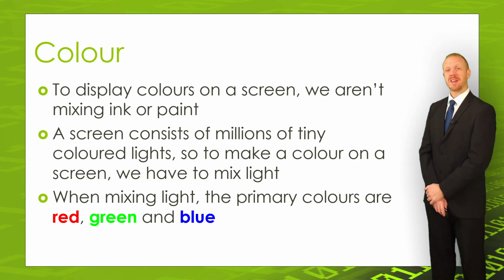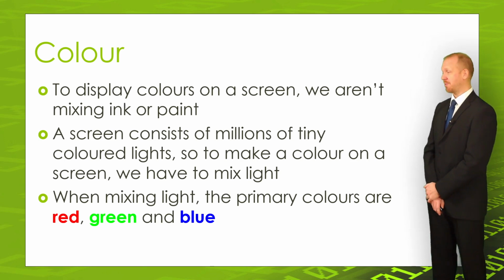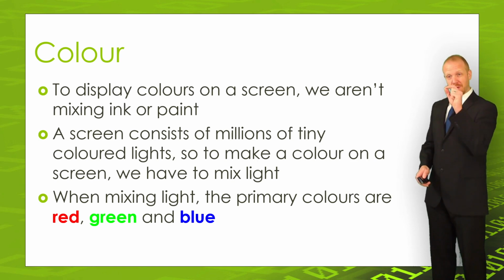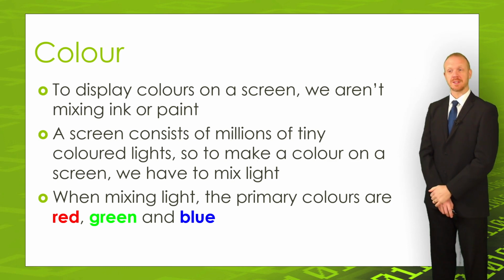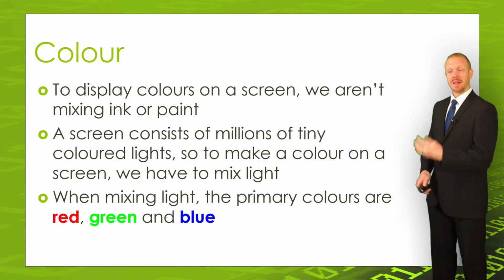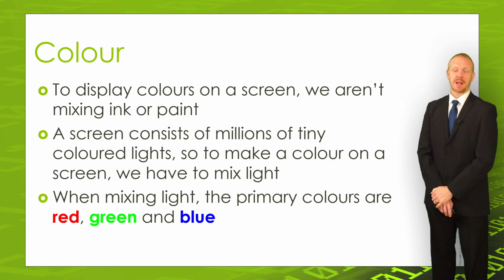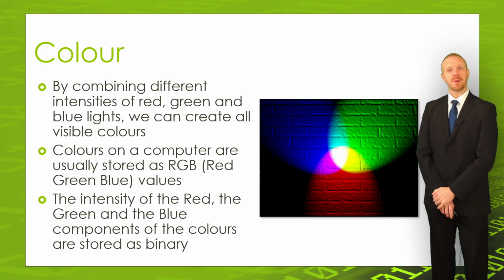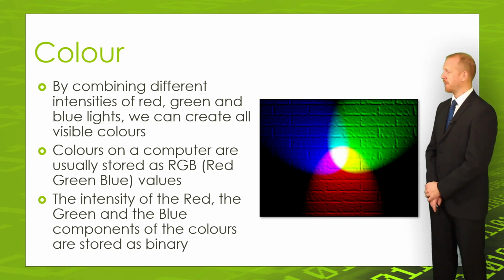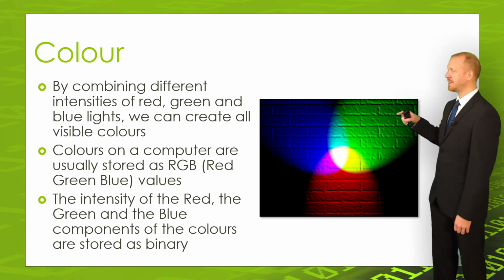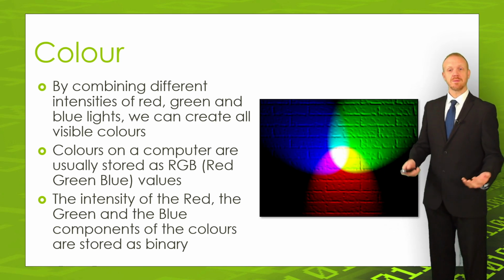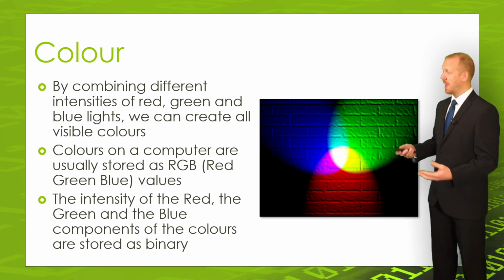And if you were to stick your face really close to a screen, probably not a particularly high resolution screen, because you'd struggle to see them anyway, you would see there are an array of tiny red, green and blue LEDs or LCDs that emit light. And it's the mixing of those lights that gets us the colours. So that's how we can represent our colours as a number. By combining different intensities of red, blue and green, we can create any colour. And that's what we do.